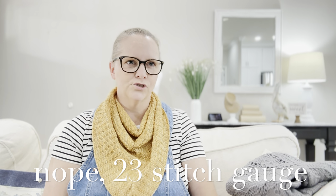Oh, and the gauge on this, I forgot to mention, is a 20 stitch gauge. I'm pretty sure it's a 20 stitch, maybe a 21, but I'm pretty sure it's 20 stitch gauge. I've got a lot of patterns going on right now. And the other version of it, I'm doing two versions within the same pattern, is being done up in High Desert Wool by Knit Picks. Oh, amazing yarn. Really, really, really love that yarn.